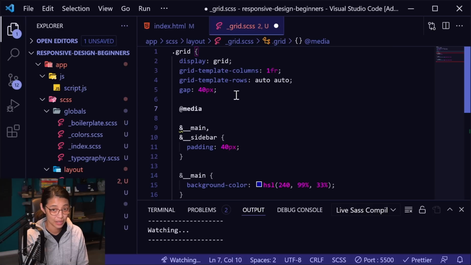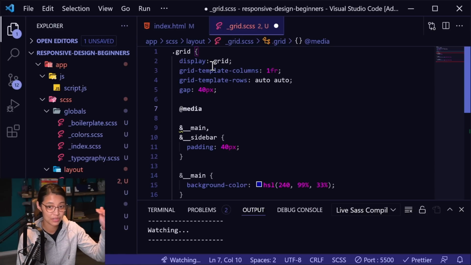So in Sass, unlike pure CSS, we can actually start writing the media query right inside the selector itself, which you can't do in pure CSS. In pure CSS, you'd have to write the @media rule outside any selector, and then inside it, you would add your selector in again. So this is another instance where Sass makes things a little bit easier than pure CSS.